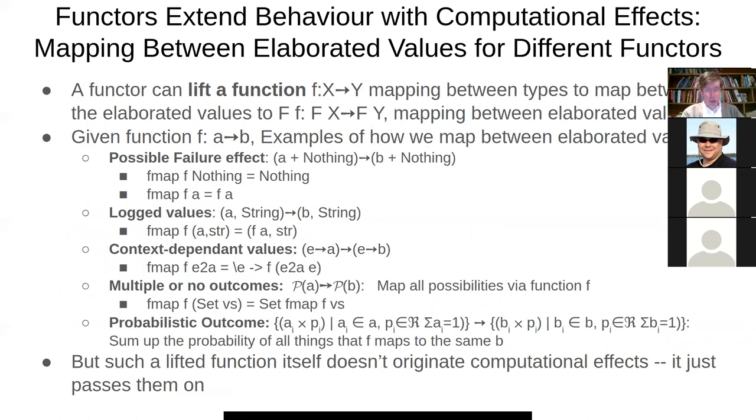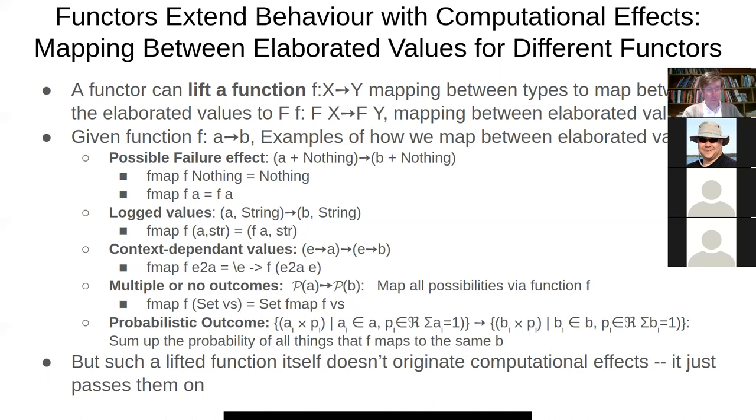That's what functors do. And so by extension, a functor that can capture partial functions, functions that may or may not return a value, could map from a possibly missing value of type int to a possibly missing value of type bool. I show some examples of this here, where we are mapping something from one type A to another type B, but where it's embellished values of A and embellished values of B. And we can simply map it through. It's conceptually fairly routine to think about this.